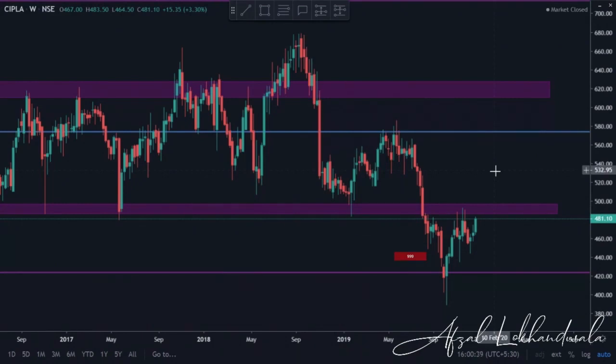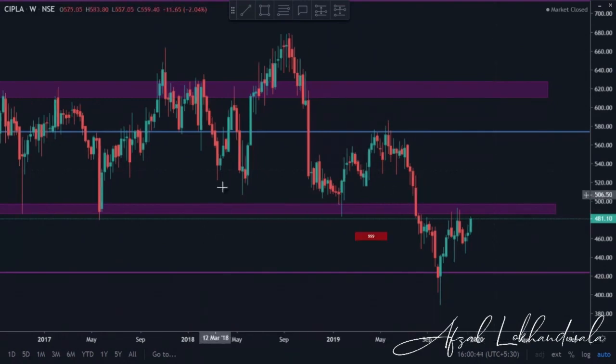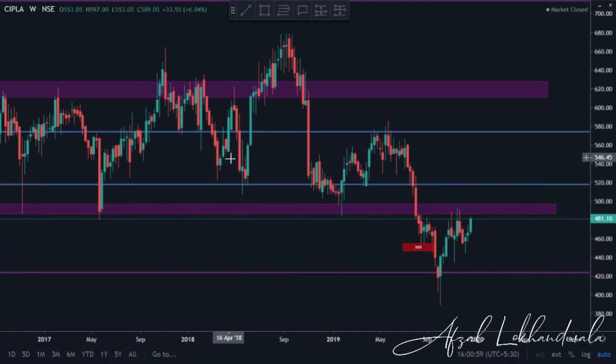Now do we see any other areas from the weekly chart? We can see this area right here. It is a nice area but not that nice. However, let us draw this. We can draw a horizontal line again here. It has acted as a support here, and again it has acted as a support here. However, the magnitude is again less at this area. Anyways, we took a note of this area.